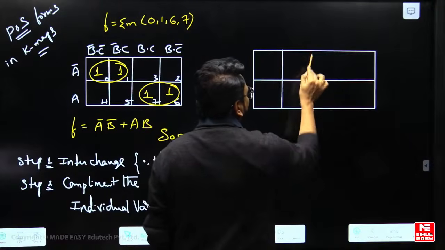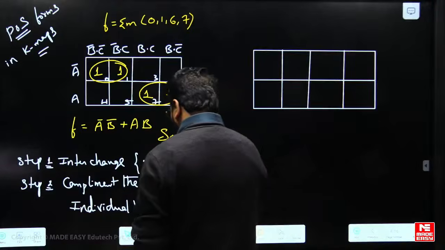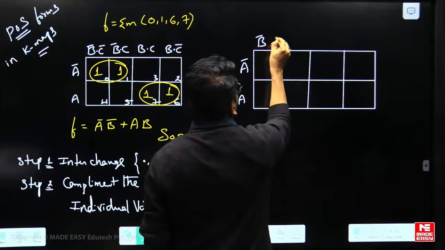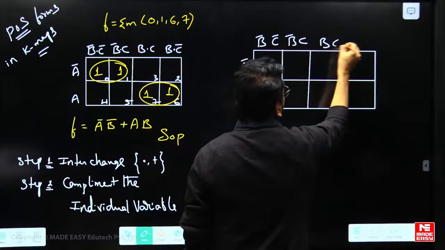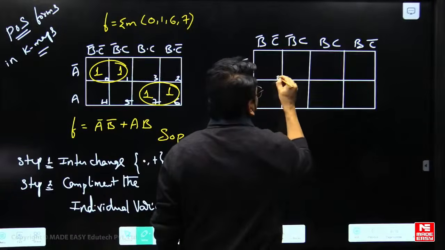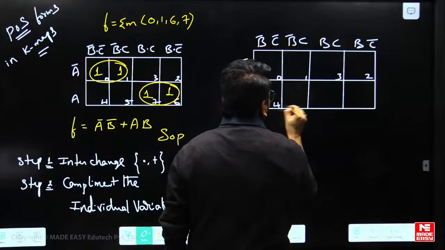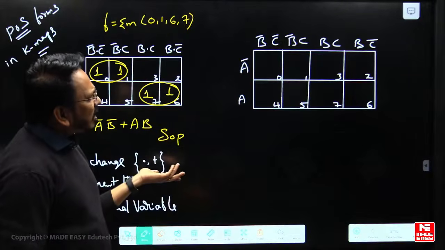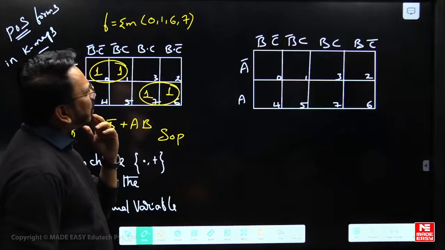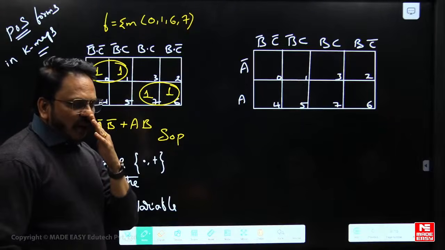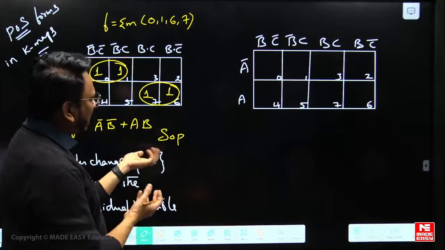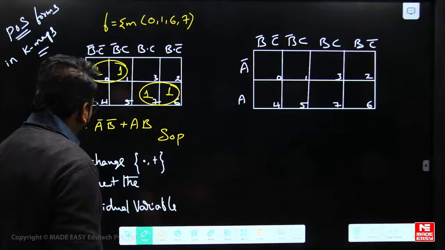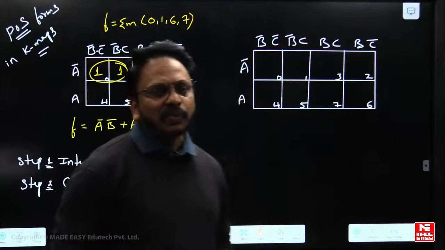I'm just going to draw the K-map here. This is A bar, A, B bar C bar, B bar C, B C, B C bar. 0, 1, 3, 2, 4, 5, 7, 6. Hey sir, what is Ramesh Sir doing? Ramesh Sir again made the same K-map, no. Hey, these students are not having any patience to complete this. Let me complete it, then only you check, no? First, let me apply these two changes there. Then only you ask me, no?